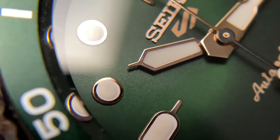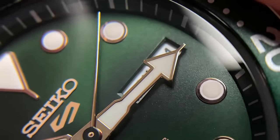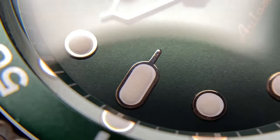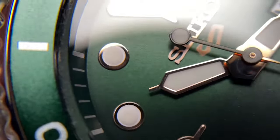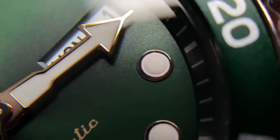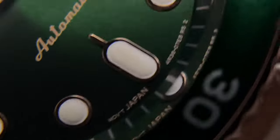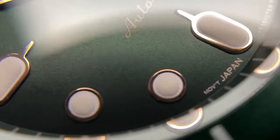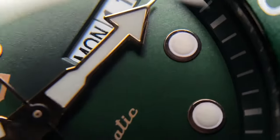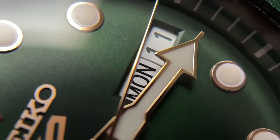There is some scratching on the hands that you can see plainly, and a little bit of dust or dirtiness by the hand stack. It is a more affordable watch — $300 new, or around $200 on eBay also new — so you can't expect mirror-like perfection. The applied indices are also a little scratched, but the lume is packed very finely with no large gaps, filled really nicely and going to glow well. Overall, there aren't too many imperfections that you wouldn't expect for this price range, and I think you'll be happy with what you get.